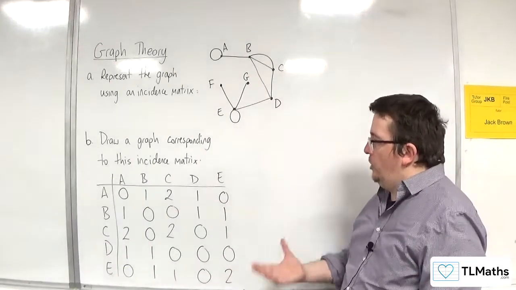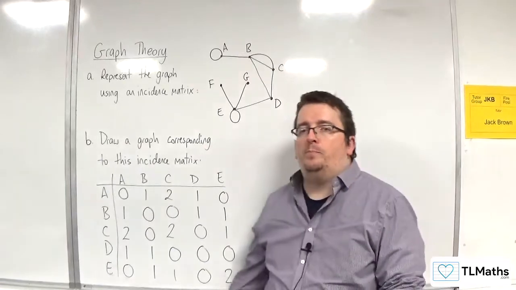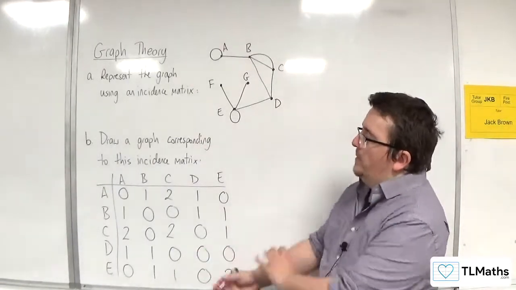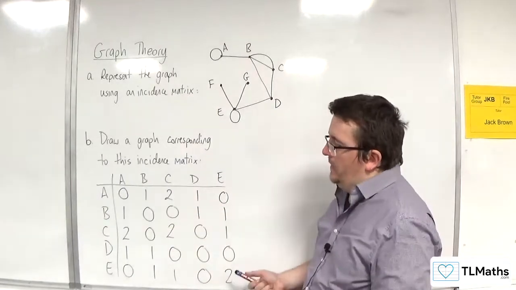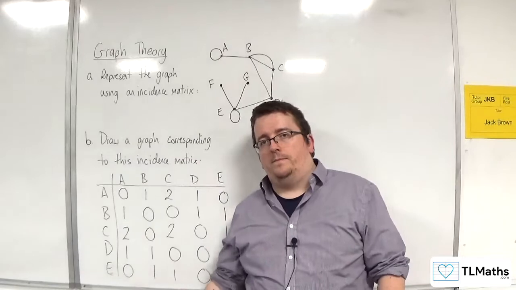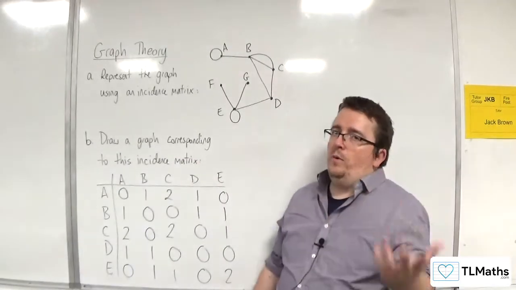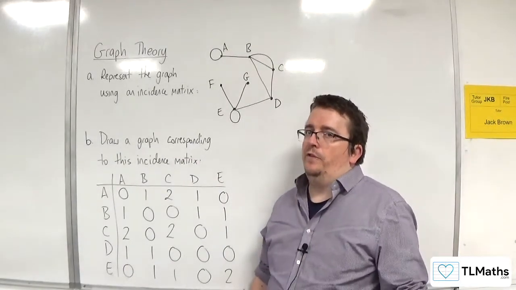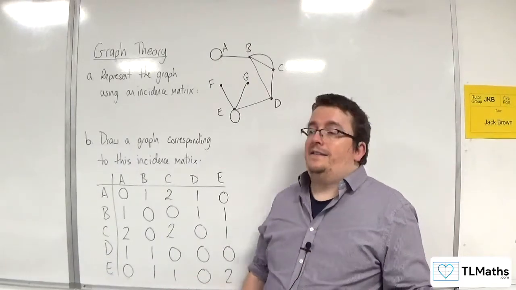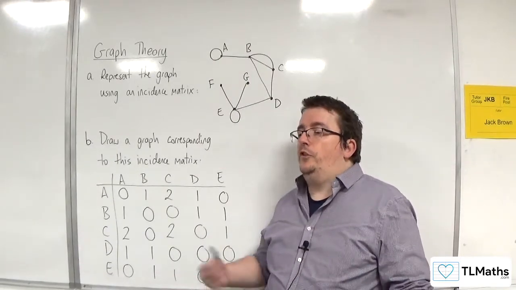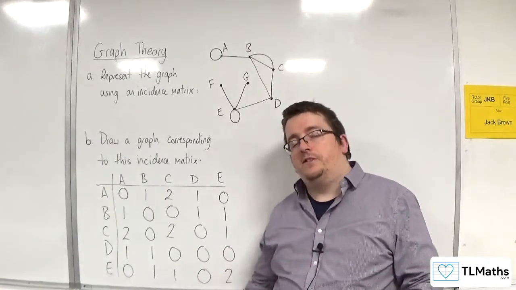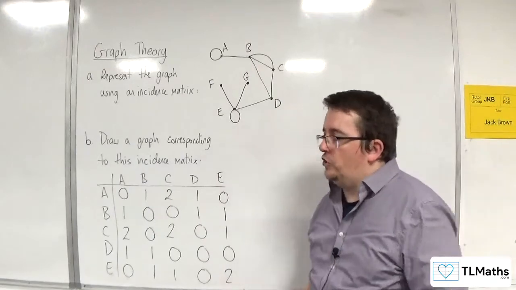What it does is show the number of edges between each pair of vertices. Essentially, a computer can easily make sense of this and it communicates the graph's structure. When we look at isomorphic graphs in the next video, two isomorphic graphs should have the same incidence matrix. That's essentially what that means.